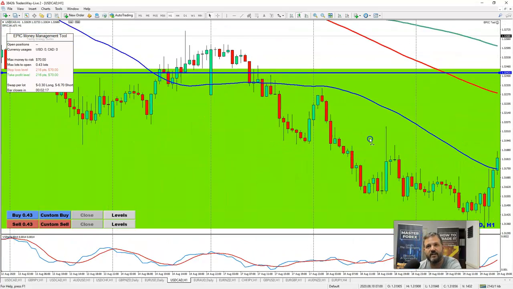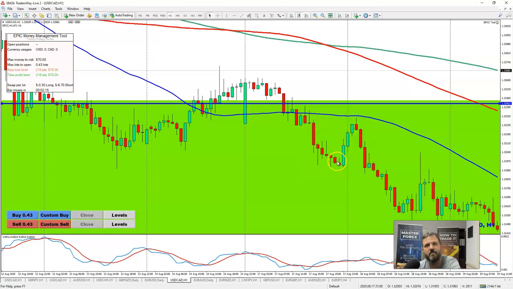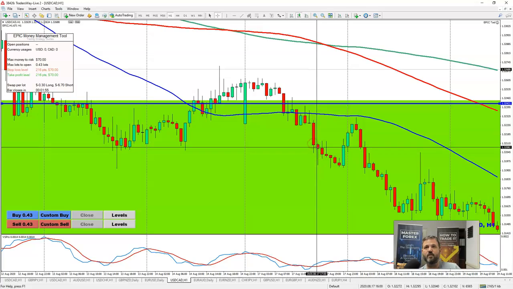Okay, and now here we have another one. Now this day, it popped up. It didn't quite get up to the moving average, but to the level, but what do we have? Well, now we have some really strong downward momentum, and perhaps when you took this trade, maybe you got a little bit more. Depending on the momentum, one of the things that I do, and this gets me into trouble sometimes, is sometimes I'll move my target out a little bit if I see momentum trying to catch it. So maybe you got a little bit bigger, and that increases your risk to reward ratio even more, right?